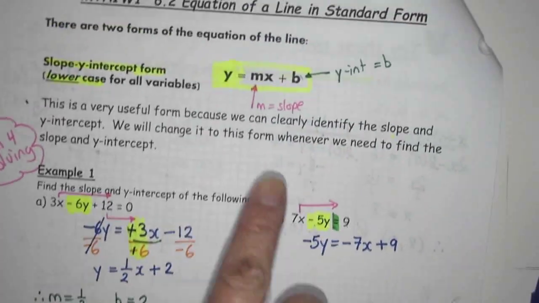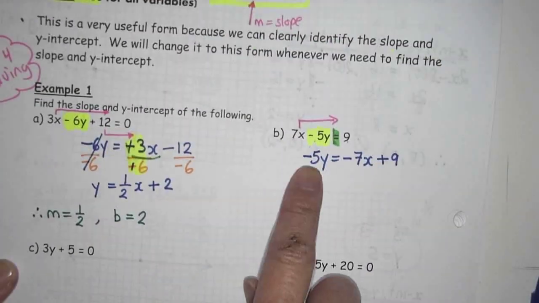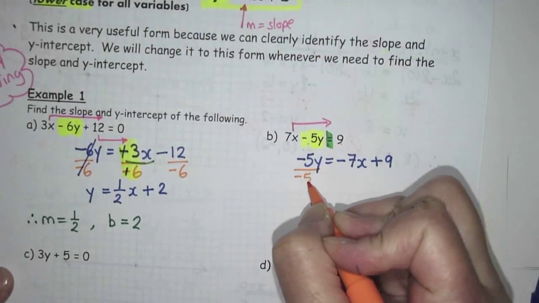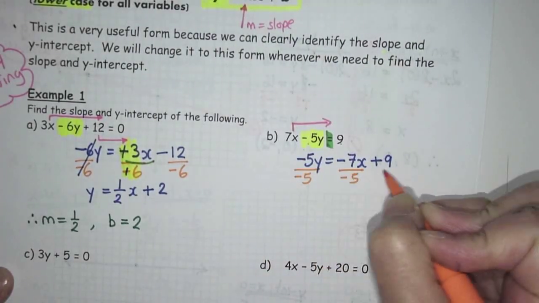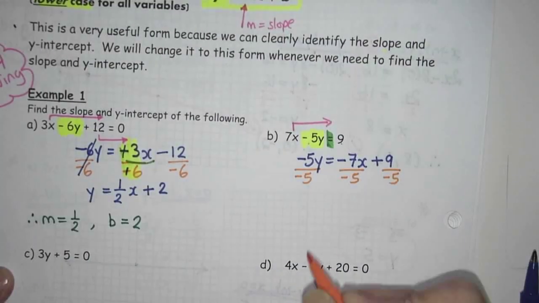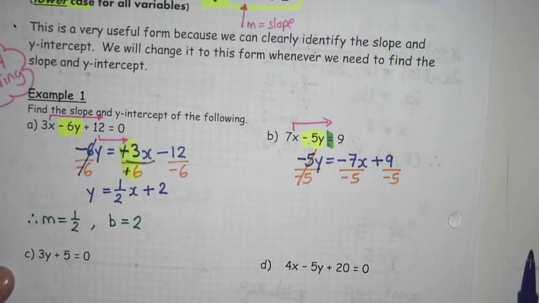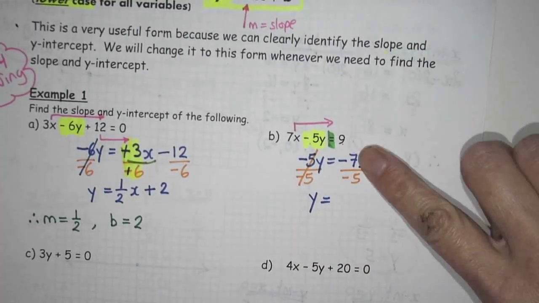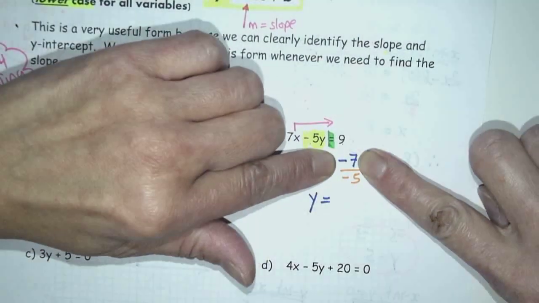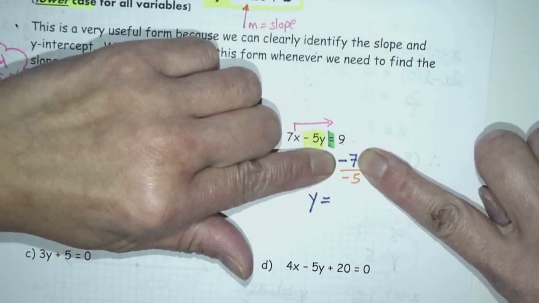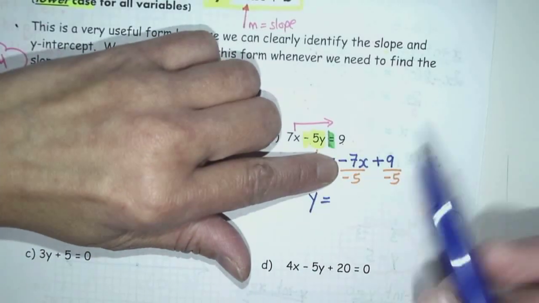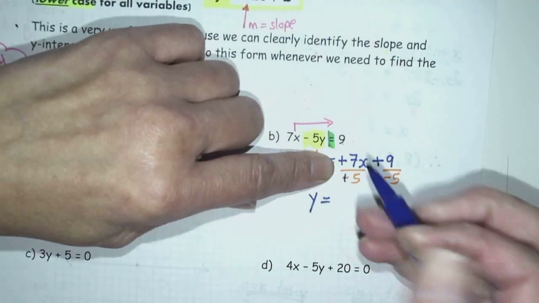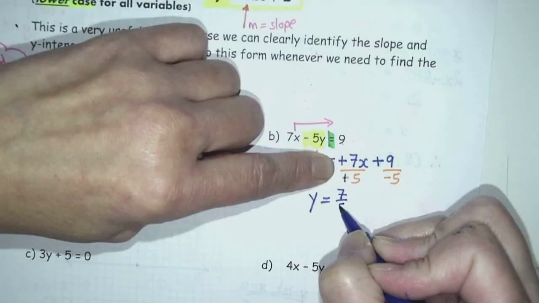That is not y equals mx plus b. That is negative 5. So then we divide everything, each term, by whatever's in front. That crosses out to be 1. This leaves me y equals, now cover this up. That's negative 7 over 5. It's just a fraction. So the two negatives cancel to become positive. And then can I reduce the 7 over 5? No, I cannot. So 7 over 5.